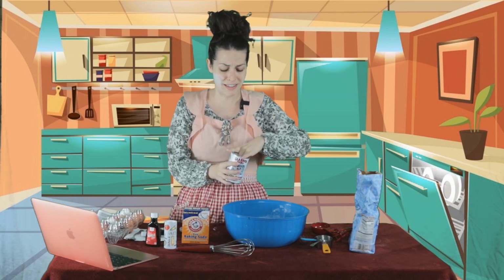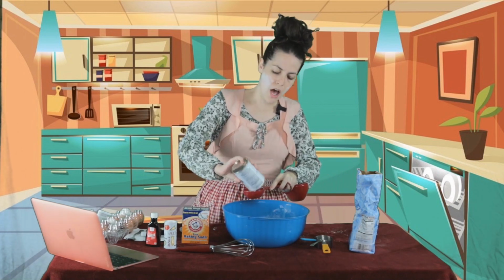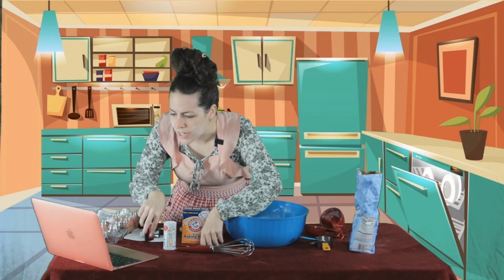So this basically looks like flour. So it should be totally fine, right? Okay, 2/3 cup. Woo! What else we got? Okay, we need salt, 1 teaspoon of salt. This is a spoon that I use to eat, so this should be fine, right? Put some salt on there. It's gonna taste great. What else do we need?